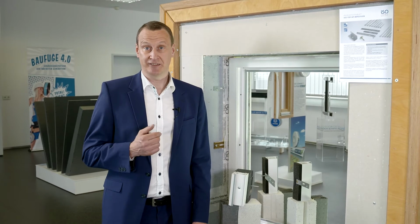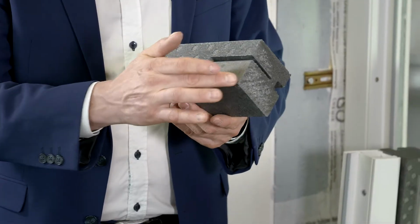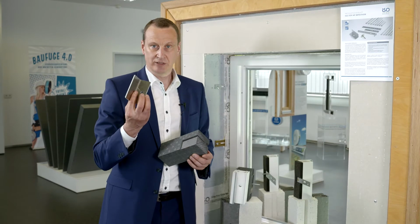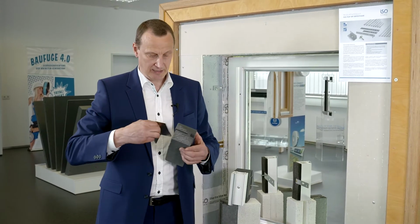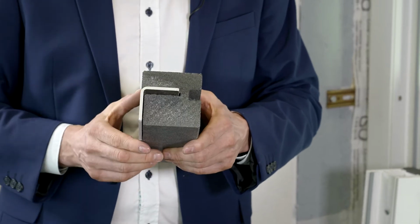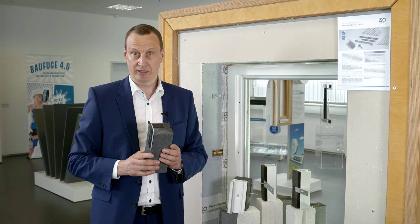Now we turn to the topic of fixing of window and door elements with the fall protection, specifically ETB compliant fixing, i.e. the fixing of windows to provide appropriate protection against falling. The ISO-Chemie WINFRAMER has these console slots in the back for exactly this purpose. When the WINFRAMER is installed, the aluminium brackets are inserted into these slots, so the position of these attachment points must be planned and implemented when the WINFRAMER is fitted.